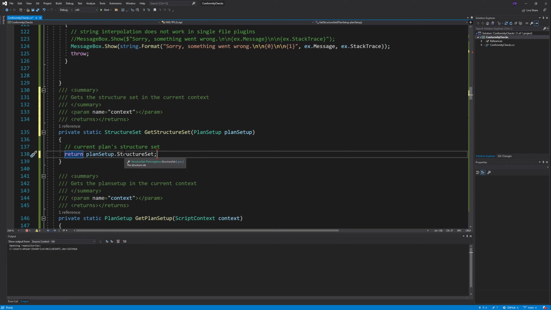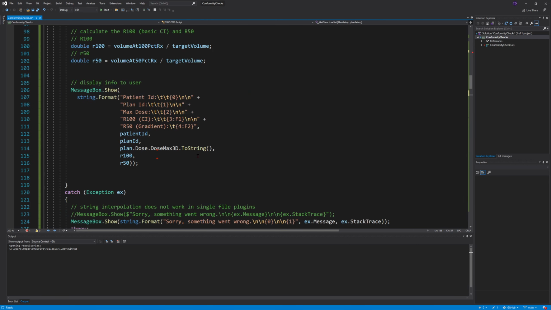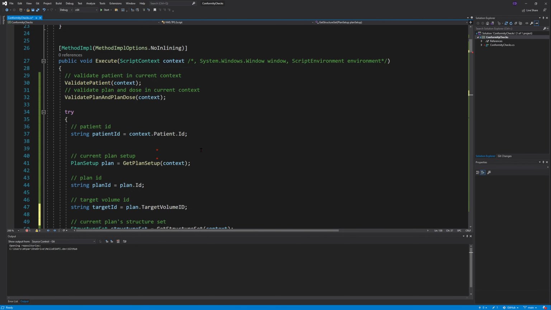Okay, I think this would actually make more sense in reusability, because down the road we may not actually have context. Let's say we're using a standalone application and we've actually opened a patient, so now we can get the plans from that patient. We actually won't have the context. So let's see, what was the first thing that we did where we used the context?